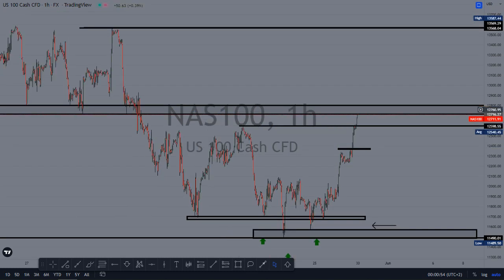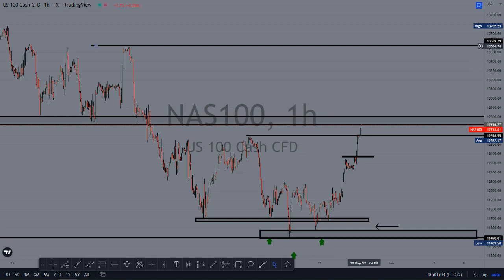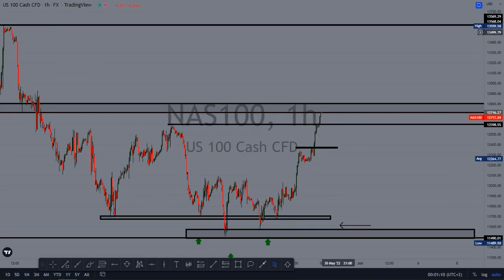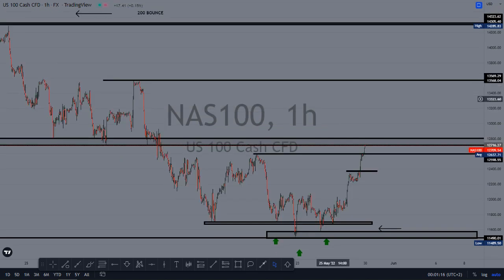So the market is at a key level, so we have to see how the market opens. If we get a setup, we will be able to execute on this trade. So we have levels here. This is also a level we will have to watch. Perhaps the market can come to this level, or the market can reverse and come to these previous zones. So we will have to see what happens. Let me go deep into the chart so I can show you how I took my entry.